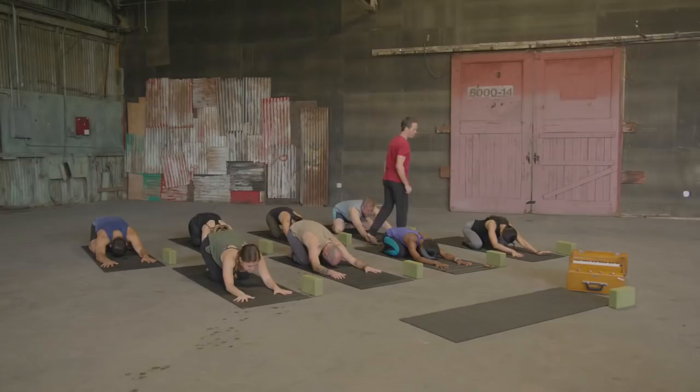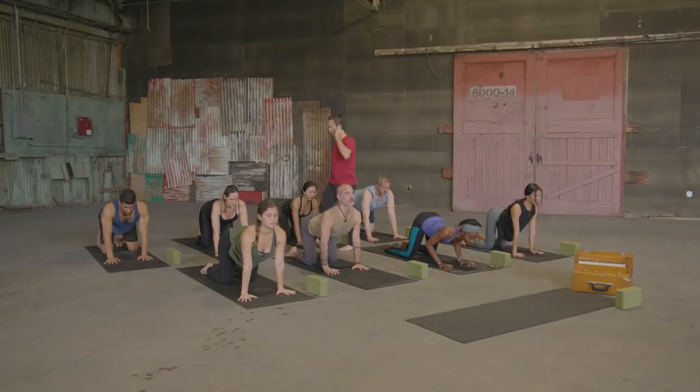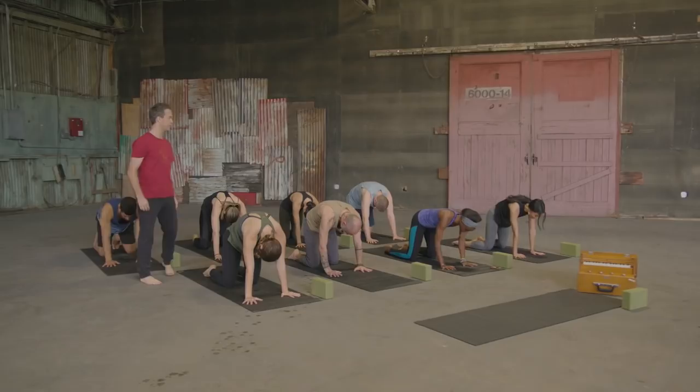Tabletop position, stacking those shoulders right above the wrist. And then on the inhale, drop the belly, extend your heart forward. And then on the exhale, slowly round the back as you curl the chest and chin in. A few more together, inhale, cow, belly drops, collarbone spread. And then exhale, round in, chest, chin, and head.